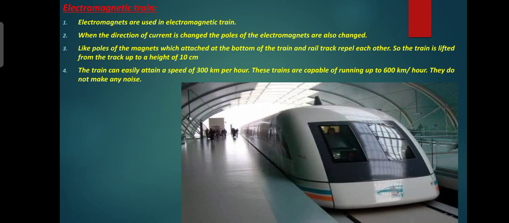These trains are capable of running up to 600 km per hour. They do not make noise. They require less energy and they are eco-friendly. Even though many countries have made efforts to use these trains, they are used for public transport only in China, Japan and South Korea. In India, the possibility of introducing this train is under consideration.